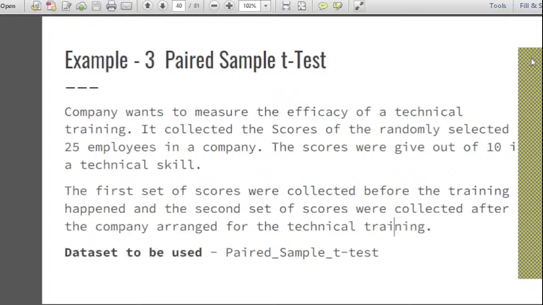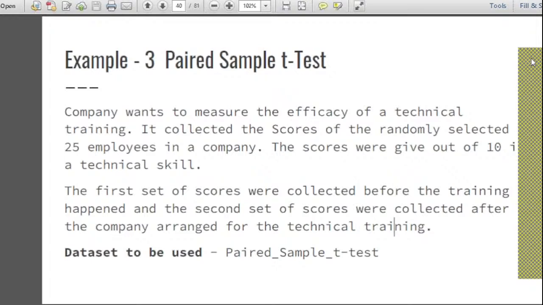Null and alternate. No one? It's so simple. Null: there is no significant difference in technical scores before the training and after the training.